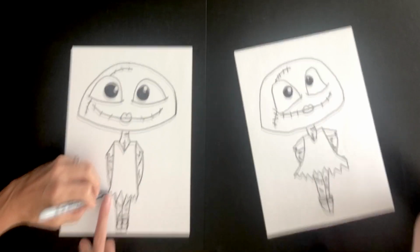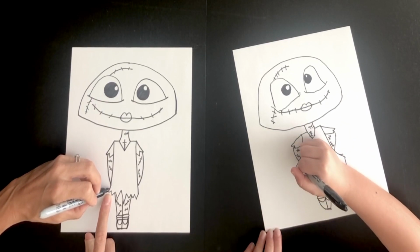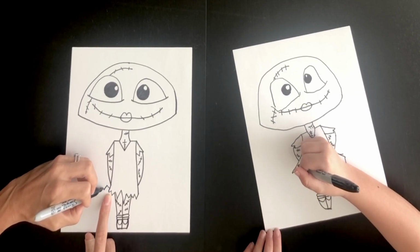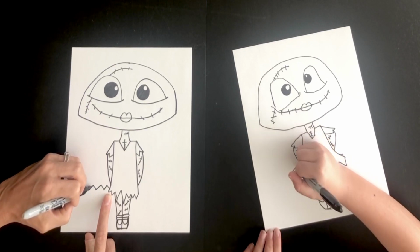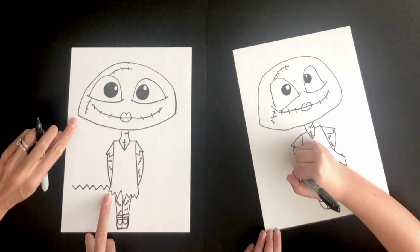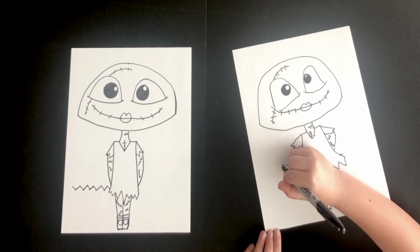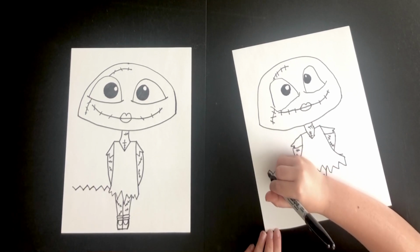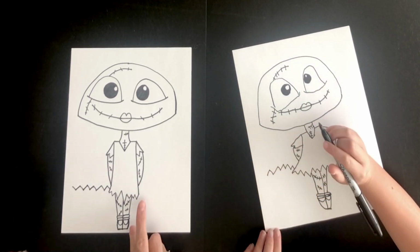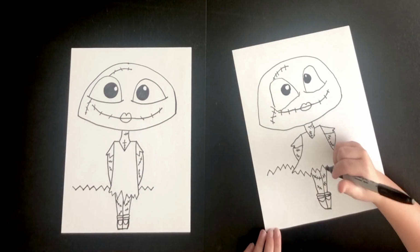All right, now we're going to come down here by the bottom of her dress and just come up a tiny bit from the bottom. And we're going to add some more zigzags. We've gotten really good at these zigzags. So we're going to take our zigzags, just a bunch of diagonals up and down, all the way out almost to the edge of the paper. Then we'll go to the other side and draw a couple more zigzags. These ones aren't going to come out quite as far. Just draw a few zigzags.